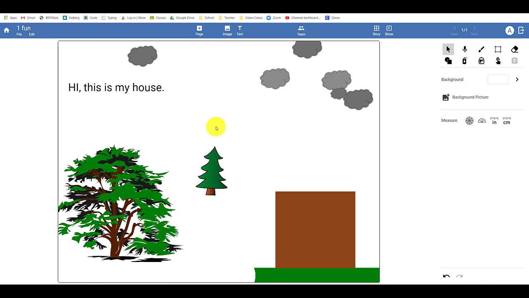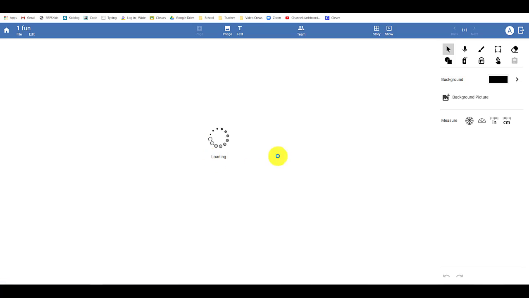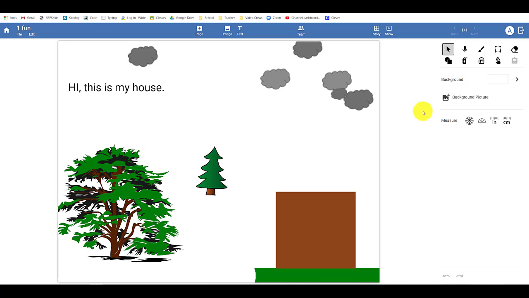Okay. Now, when you get done with your picture, you see a house. The house will take you back so that you can see all of your projects. Now, there is my project. Okay. So if I click on it again, I can come back. Okay, and I can come back and work on my picture. So I can go back to my drawing tools, I can go back to my drawing pictures, I can put words, I can put images, and you're going to get back into and learn how to use this program. That is the goal for today.